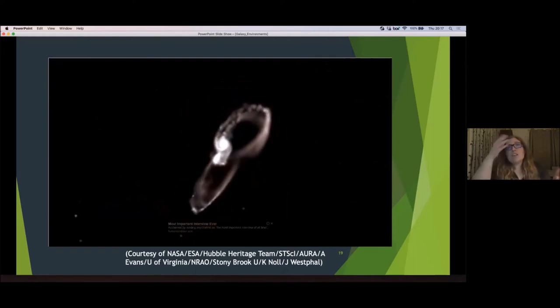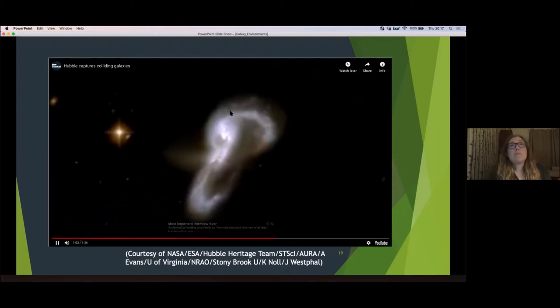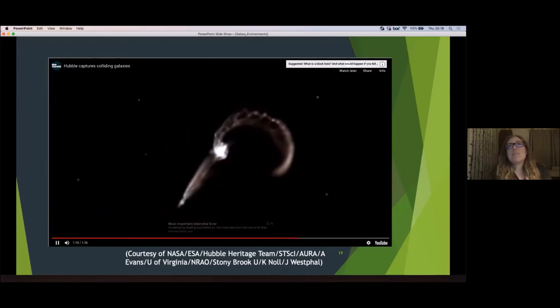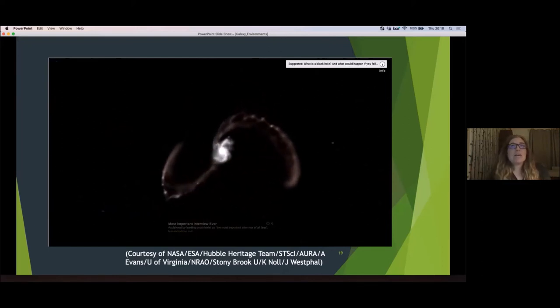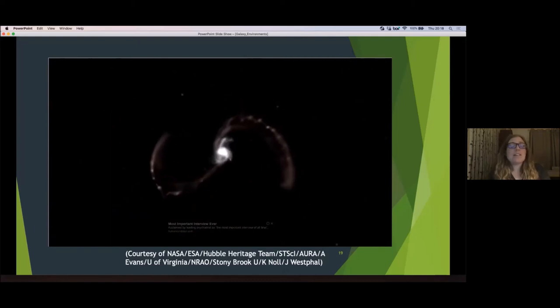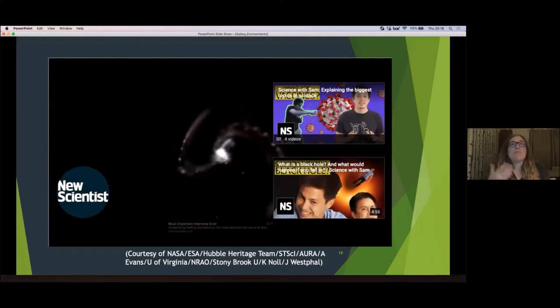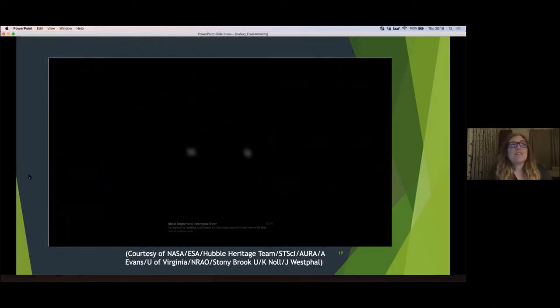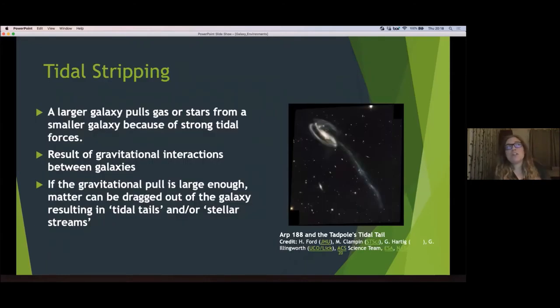With this completely transformed galaxy, you can see the gas that's being pulled out here. That's the Hubble image again. So it keeps stopping and putting the image on. The gas that's being pulled out here has been taken out of these galaxies, and that's not available for star formation anymore. So if these galaxies are going to stop forming stars, they're going to become red and dead elliptical galaxies. It might go into the merger as a star forming spiral and come out of the merger with a completely different morphology, and then over time it will become red and dead as the stars that were there get older and older.